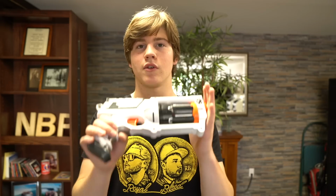We are going to take a look at my collection of Nerf Mavericks, as well as all my other Nerf Revolvers. So time and time again, Nerf keeps coming out with brand new blasters. It seems like they'll never stop, but one type of blaster that keeps coming up is revolvers. Now we're all waiting for the new Rival revolver to come up sometime, but in the meantime, you betcha I have collected my fair share of revolvers. So today, we're gonna take a look at all of them that I have.